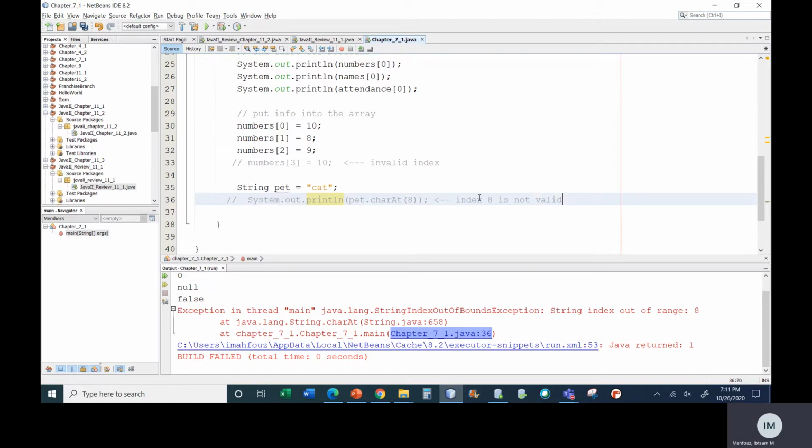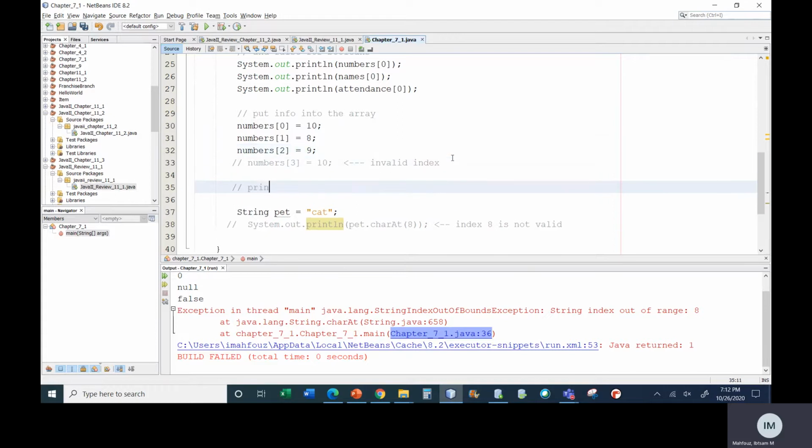So when you're dealing with arrays, you can just think of them as a sequence of numbers, a sequence of objects, just like a string is a sequence of letters and characters. Okay, so I can only access location 0, 1, and 2. Let's say I want to print them after I put information in them. Let's try to print.